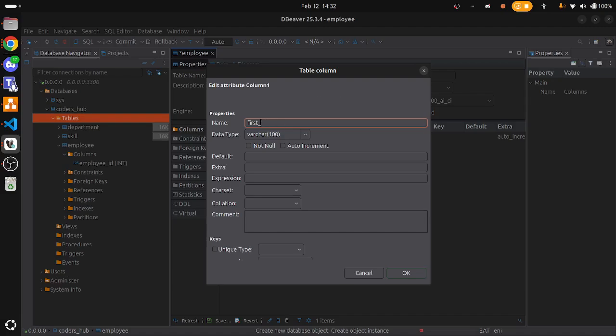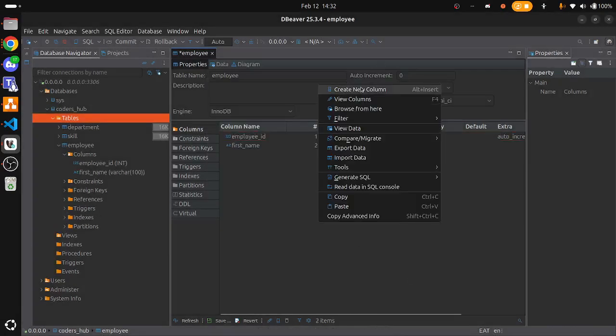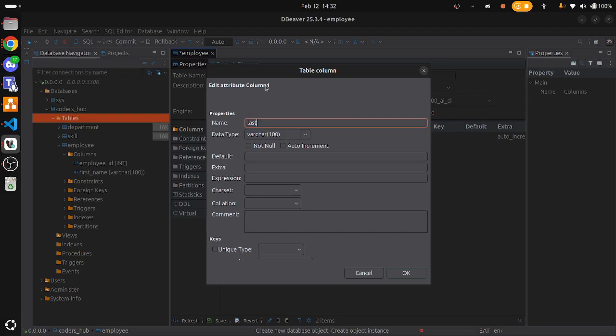Then one more thing, you can write table attributes as this, or you can also write it with an underscore. So it's totally up to you what you really want. So this is going to be a variable character. Save that. Last name.